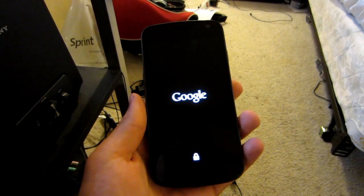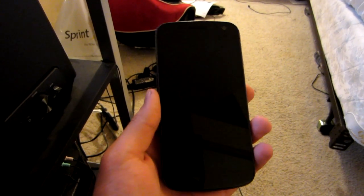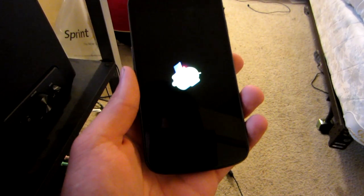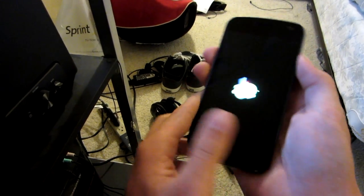I should actually probably make a custom recovery. No, not make a custom recovery. What am I saying? I'm thinking too much. I'm trying to make a... I don't know what just happened here. See, I just got an error message. I don't know what's happening.